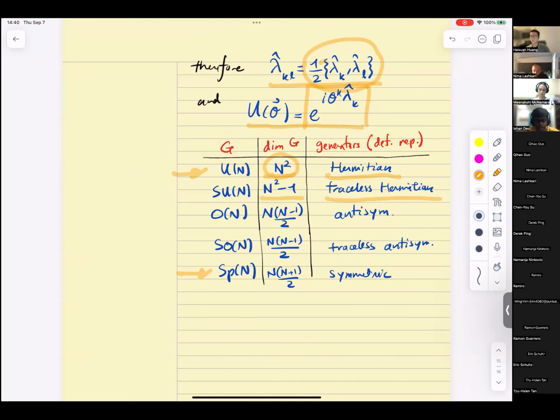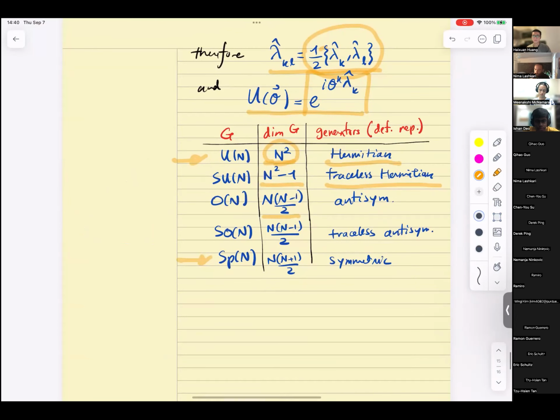But these generalize, right? So the dimension of ON is n times n minus 1 over 2. These are anti-symmetric matrices. Symmetric matrix, hopefully you remember what a symmetric matrix is. It's just that the transpose is equal to itself. Now SON is the case where you set the determinant to be 1. The dimensionality of the group doesn't change. Can anyone say why?